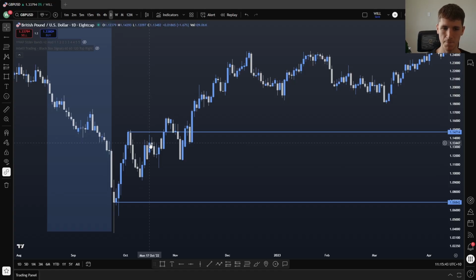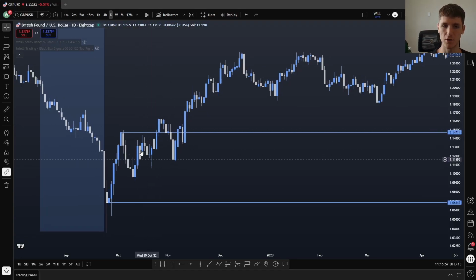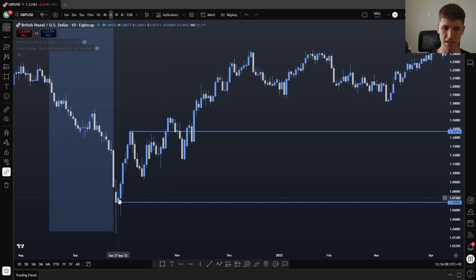This here is not a higher high. This is actually a lower high because it's lower than this high. As you can see, it hasn't broken structure to the upside. Now, if I was looking to take a buy position, I wouldn't really be the biggest fan of that because it's indicating price is slowing down. It's rejecting this key level. That's a key level. This is a key level.